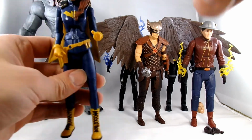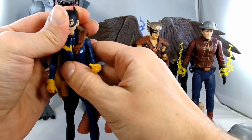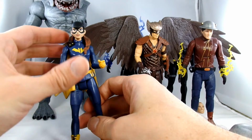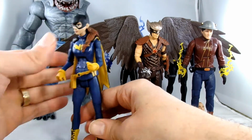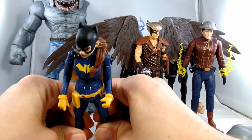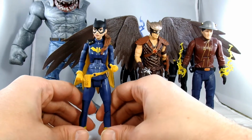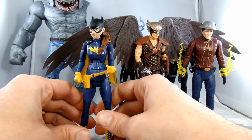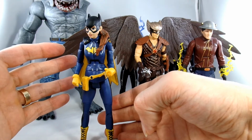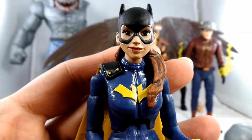comes with Batgirl. Batgirl here with her hair flowing over her one shoulder for some reason, keeping her head from moving at all. And her cape is heavy, which is making her not want to stand. Wow, come on, Batgirl. You were one of the figures I was kind of hoping to be kind of decent. Oh. Standing! Okay.